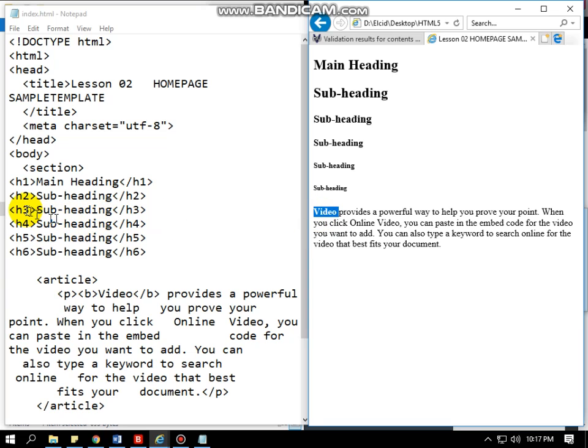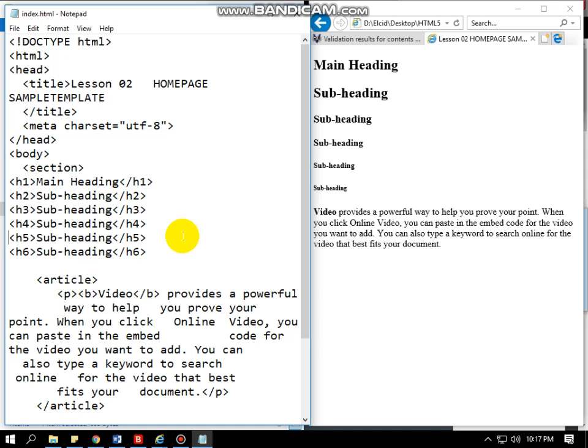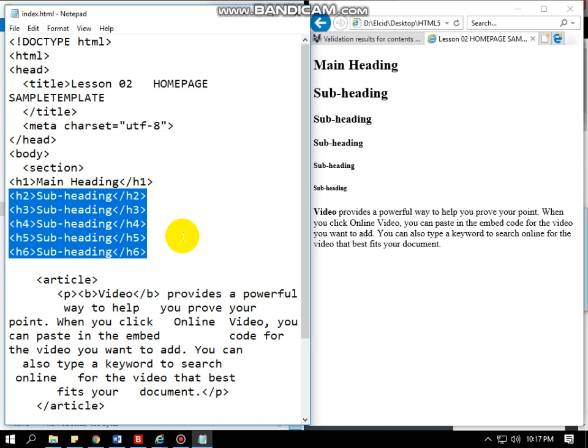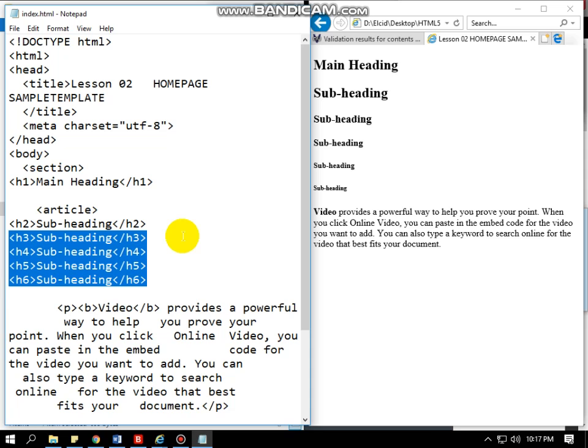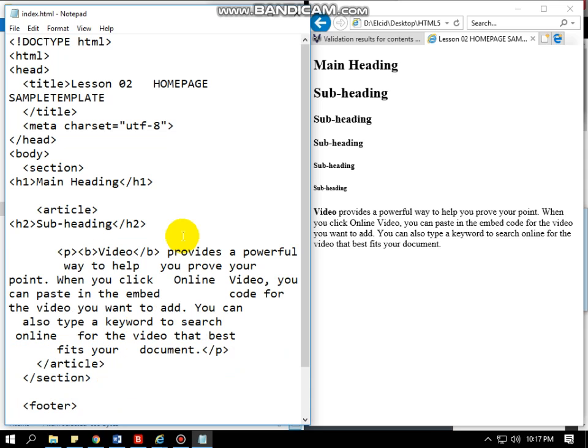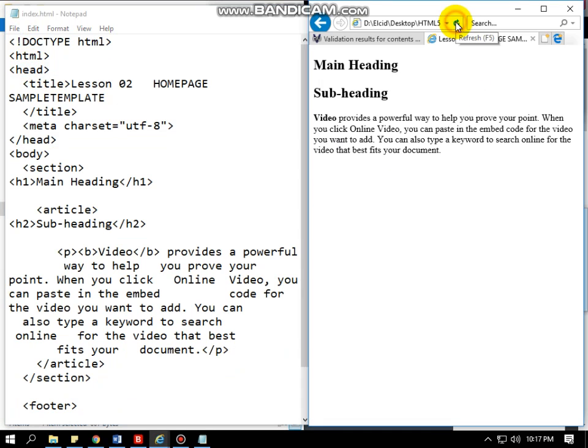Okay, so even as you can see here, if I try to validate this, let me just remove this and put it into my article heading, Control X, Control V. Control S, save this and refresh.